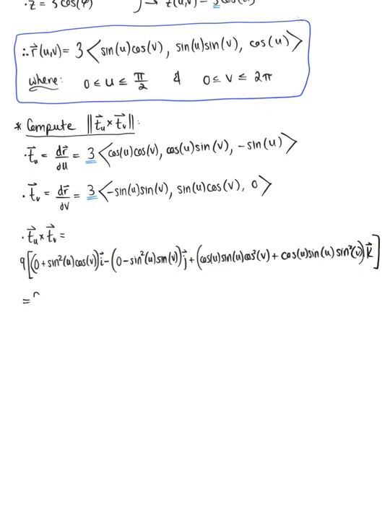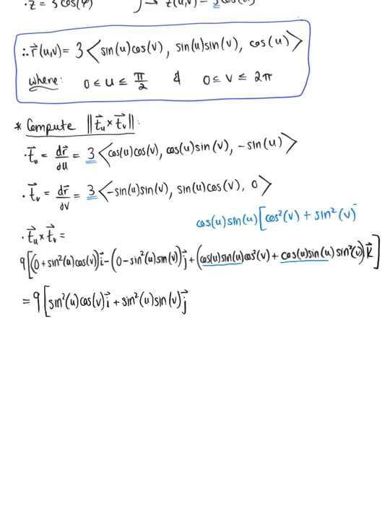So we can rewrite this as 9 multiplied by sine squared of u cosine of v i hat. This will become plus sine squared of u times sine of v j hat. And then looking at this last term here, notice that we have a greatest common factor of cosine of u, sine of u. If we were to factor that cosine of u, sine of u out in the front, then what's left over is cosine squared of v plus sine squared of v, k hat. And we see Pythagorean's identity, so that is equal to 1, which leaves us with plus cosine of u, sine of u, k hat. Phew! So we did it. The worst is behind us.